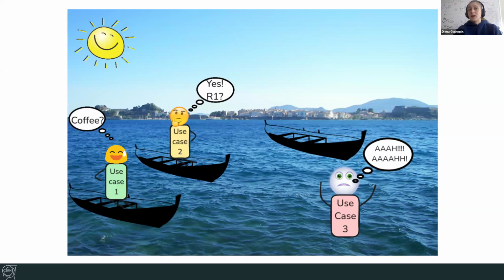So if we go back to the animation, this is kind of what happened. We don't have the big ship anymore, which was the full GPU. We have smaller boats for every MIG instance, and every use case has its own small boat. And when use case number 3 tried to allocate more than available, instead of throwing 1 and 2 out of a ship, it threw itself out of a boat.